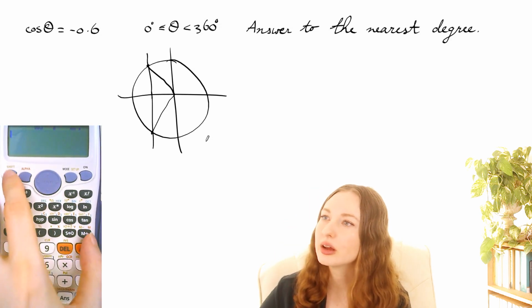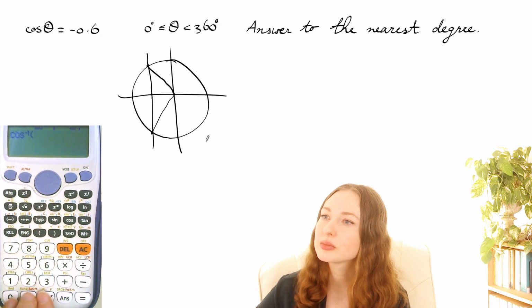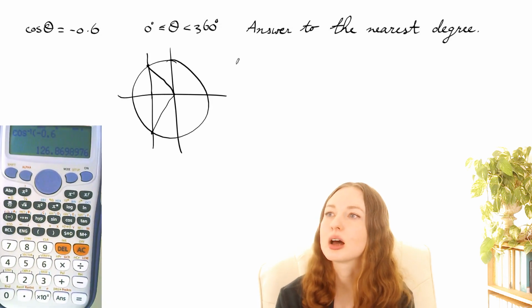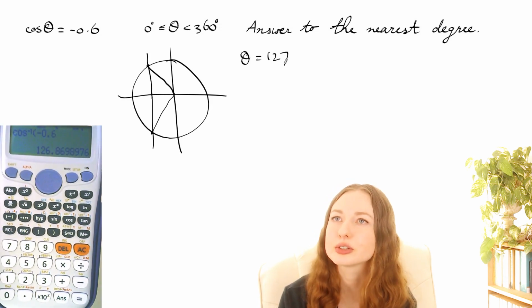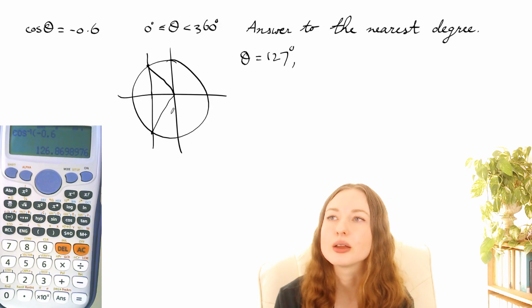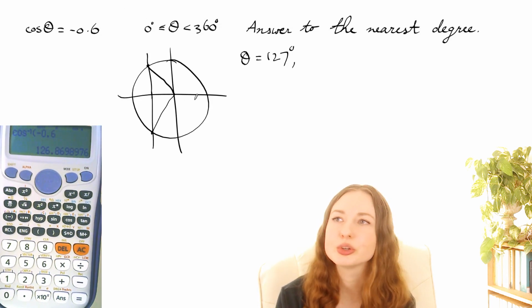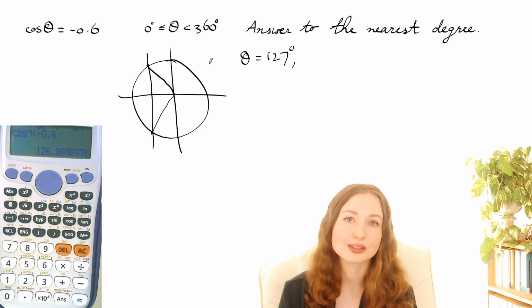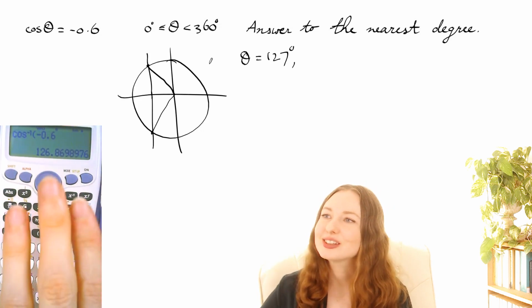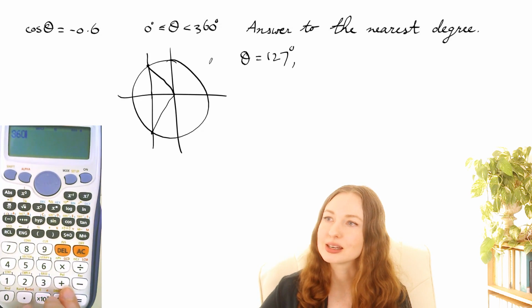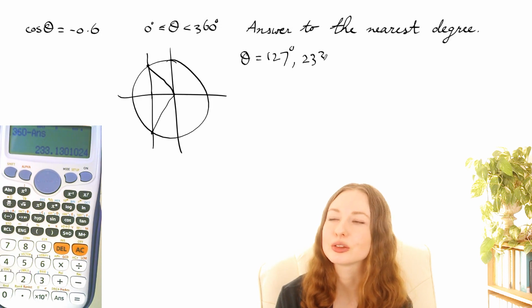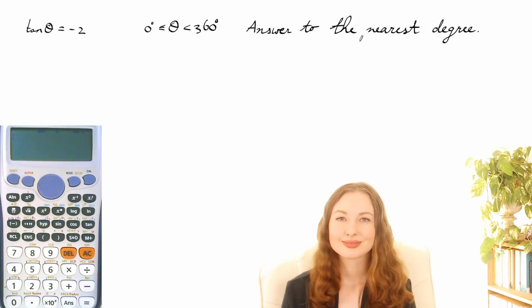So on the calculator, we can go inverse cos of negative 0.6, and that gives us 127 if you round that off to the nearest degree. Now to work out the other one, if they said negative 180 to 180, you would just say negative 127. But in this case, to get it into that range, what you can do is add 360 to negative 127. So the easiest way to do it from here is just go 360 minus ans. And that will give you 233 degrees. And that's it.